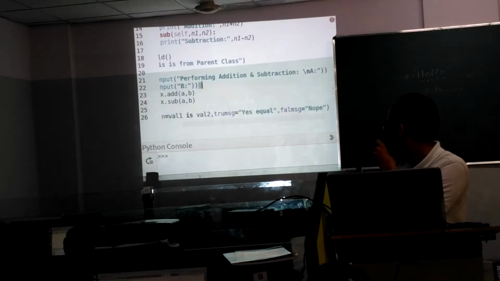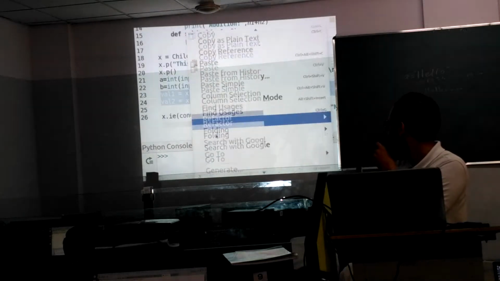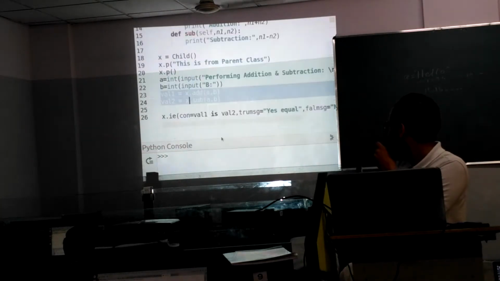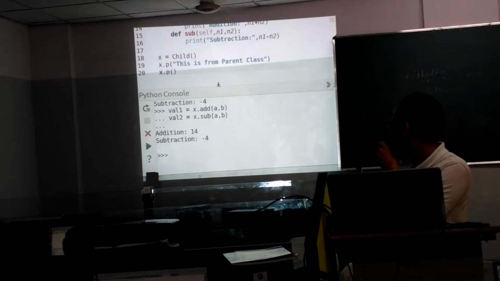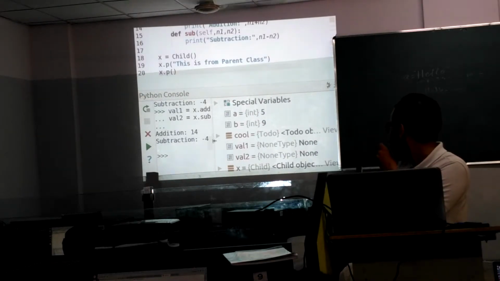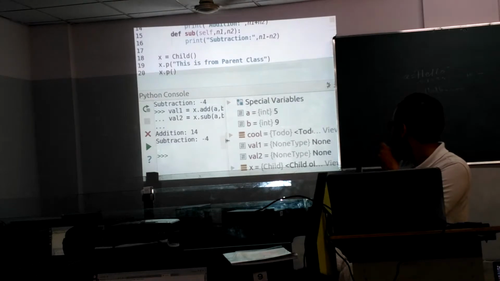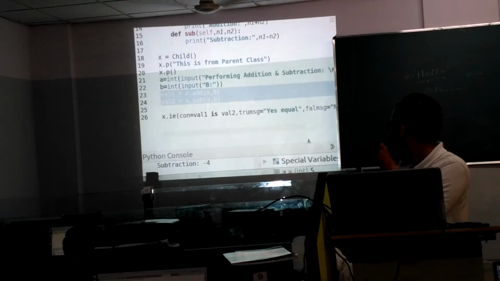First we'll need to execute these, because val1 was created later. So execute it. Okay, executed, addition and subtraction is being printed, and val1 and val2 must have the values. Why is it not printing? Because it is not returning it. Are we returning it?